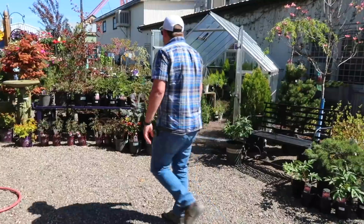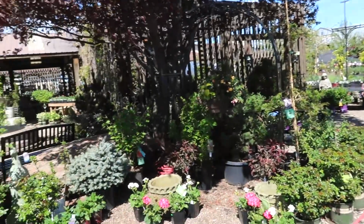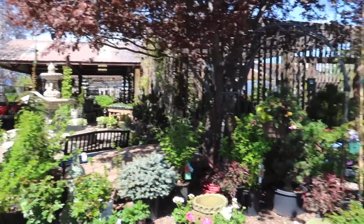I gotta go locate a cart. There are no carts up here. There's usually like 10 carts sitting up here. Shame. It's spring at the garden center. We should just take this in real quick. I'm not gonna do a full tour, that's not the point of today, but look at how full it is.